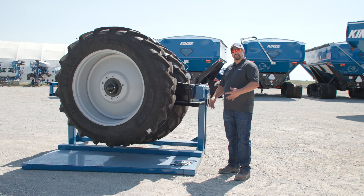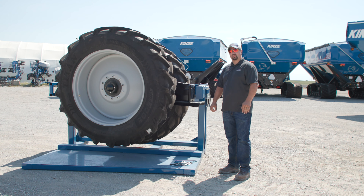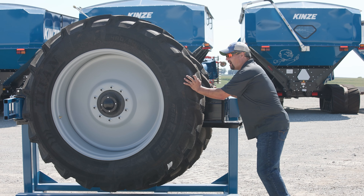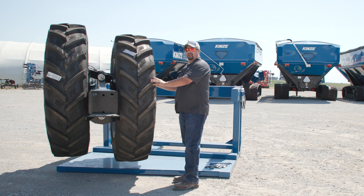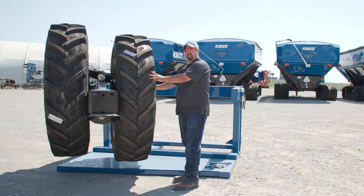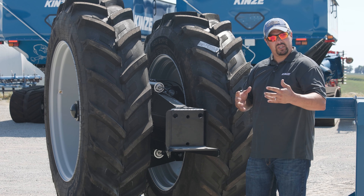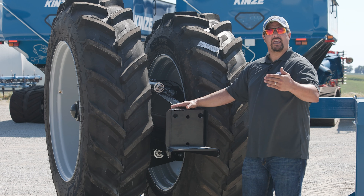We've got this display that we're going to use at the Farm Progress Show where I can show off some of the features with the new row crop. One of the feedback items from customers and dealers was that if something happens to the inside tire, you have to jack the whole cart up and take the whole bow tie assembly out. So what we've done is added a hinge point to allow us to swing all this weight out so you can easily get to the inside tire and perform maintenance — pull the tire off, get it repaired or replaced, and handle any maintenance items needed on that hub. While at that angle, you can also see how we've changed the maintenance points for all the different pin assemblies off that grease bank to ease that maintenance aspect, and we have this swing-out feature available as well.